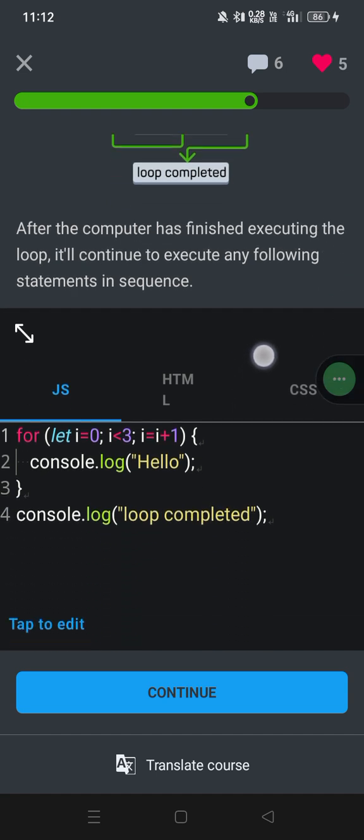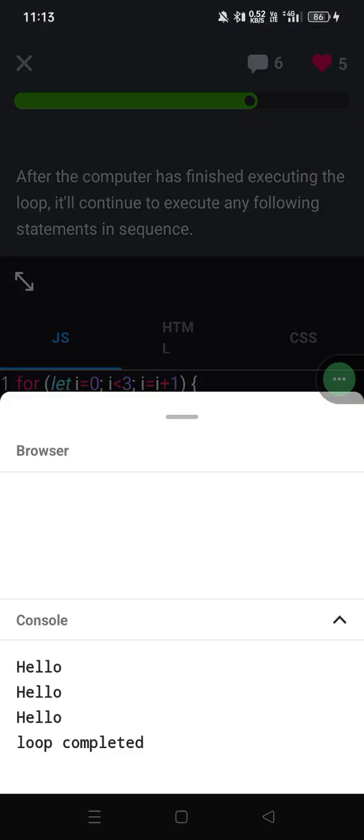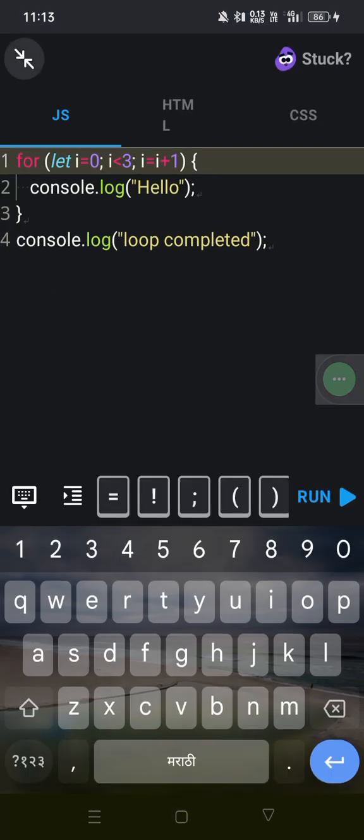After the computer has finished executing the loop, it will continue to execute any following statements in sequence. So here it is not showing any error because it is console. It shows the message hello three times and one time the message because there is an alert. Here we are writing just the message, not the i.